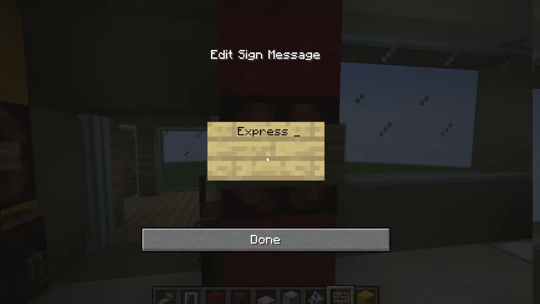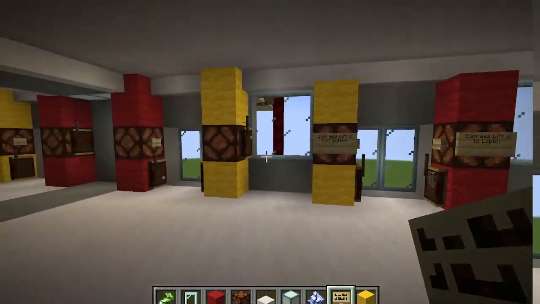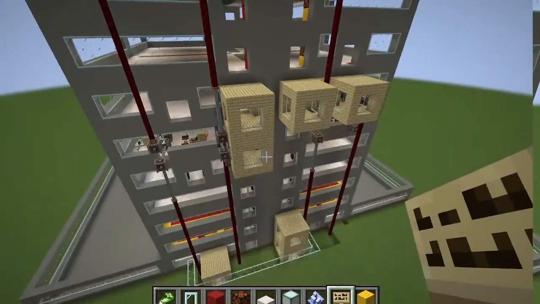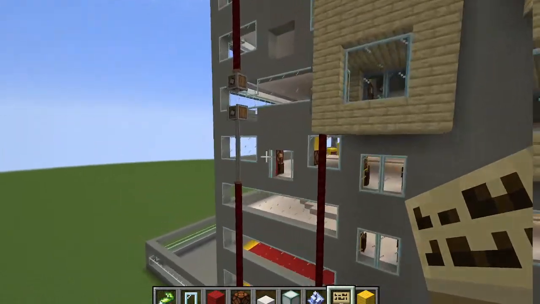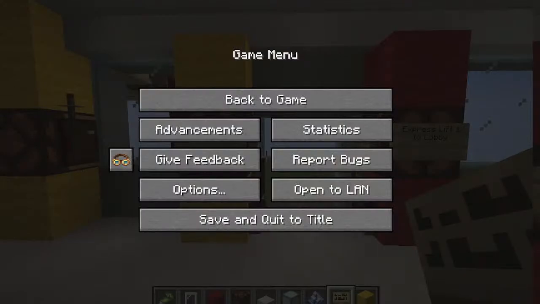There we go. And you just click the button and boom, the lift goes on its way. Yeah, it's really not too hard. Once I letter all the lifts and everything, that's the general idea anyway. It's very finicky, I guess you could say. But it all works out in the end.